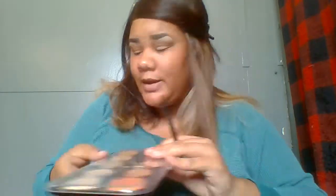Like I said, this is my first time doing anything like this. I get complimented almost everywhere I go on my makeup, so I thought, maybe let me just give this a try. And if you don't have this palette — I was kind of surprised when I saw it, I immediately said I gotta get it. I also got a concealer and sculpt palette from Burlington, though my son broke it.